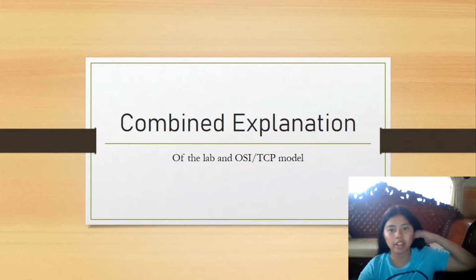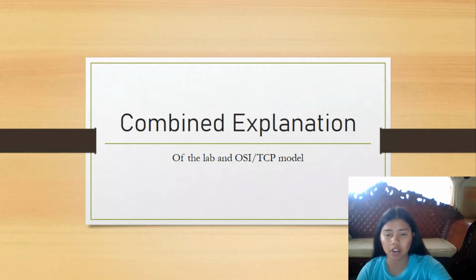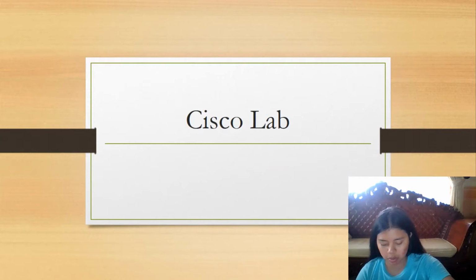The combined explanation of the lab and the OSI or TCP model. So, the Cisco lab.